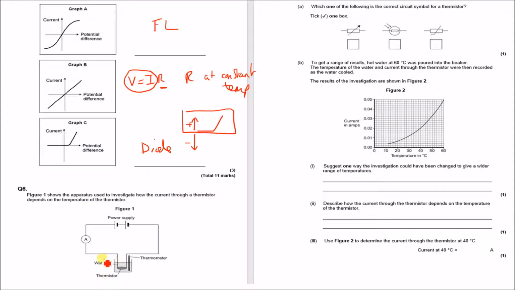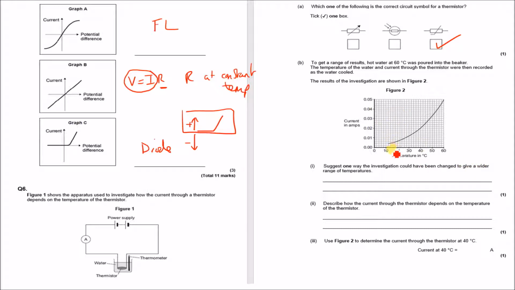Right, so this is a thermistor, and it's asking you what is the symbol for a thermistor. That is that one. This is a variable resistor, and this is a light. Now look at the arrows, they're going towards the resistor, so it's a light dependent resistor. Okay, if they were moving away, it'd be emitting, and then you'd have something like an LED, which is a light emitting diode.